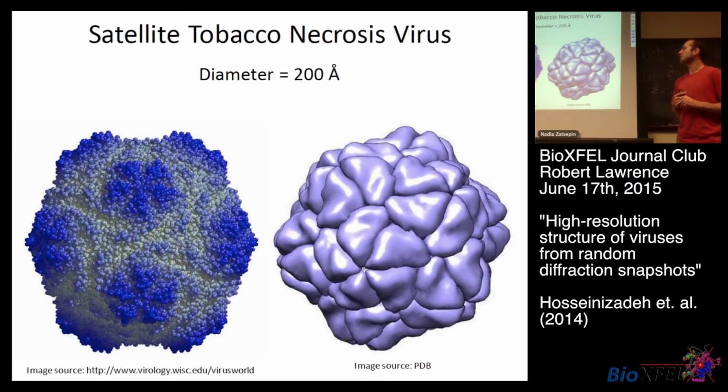And so this was a good example because the resolution that they're shooting for with this work is 1/100th of the diameter of the particle. So having a particle that's 200 angstroms in diameter means that they can get a resolution up to 2 angstroms, and that puts us in the atomic range. 2 angstrom resolution can enable us to see down to the atomic level of amino acids when we're looking at the protein structures.